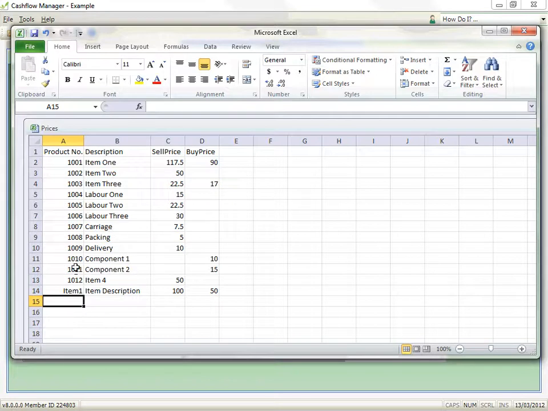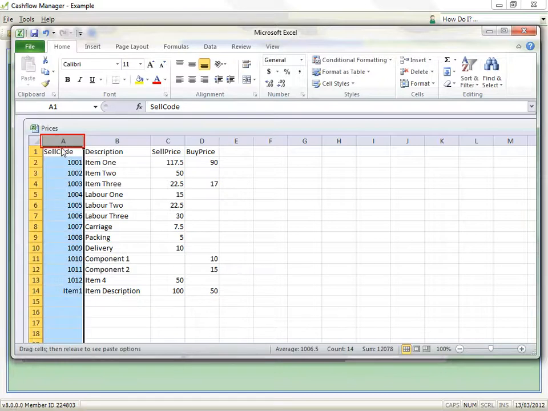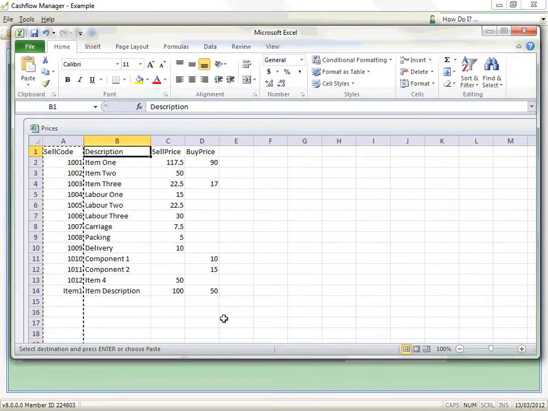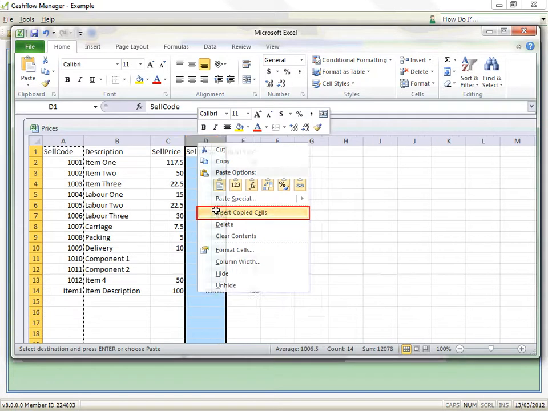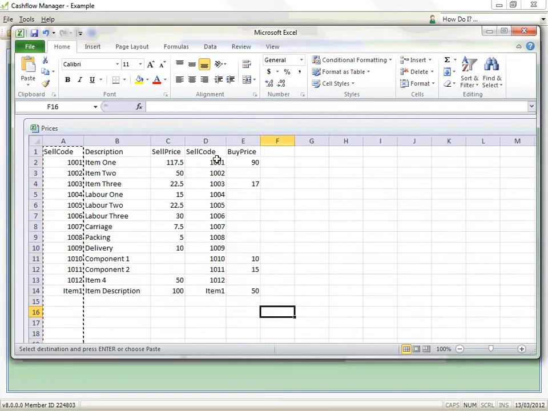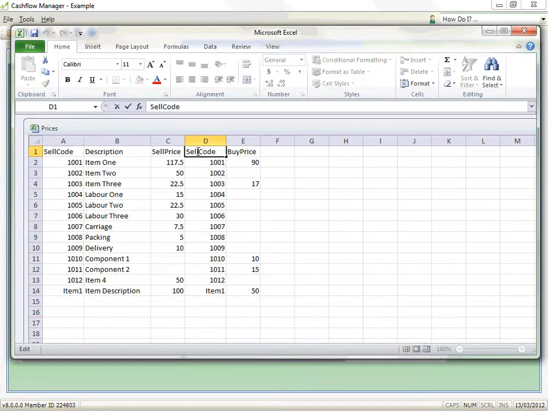In our example, we already have a product code. We will use that for the sell code. Let's select that column, right-click and copy that column. Now let's arrow over to where we want it, right-click in the cell header and click on Insert Copied Cells. Now let's change the column title to Buy Code. Just check a few codes to make sure the codes match the products. Okay, we now have our buy and sell codes.